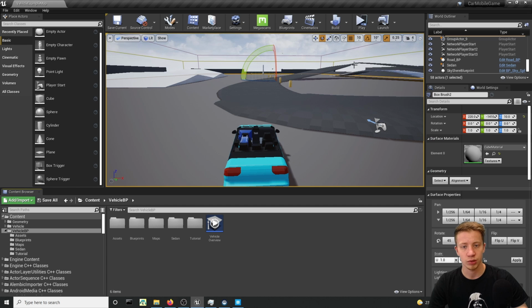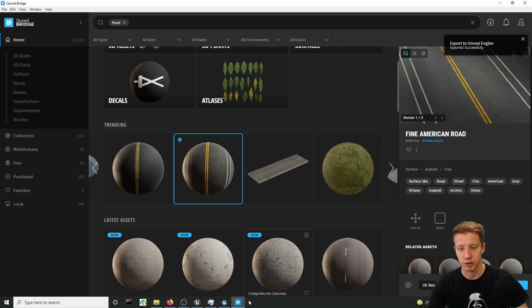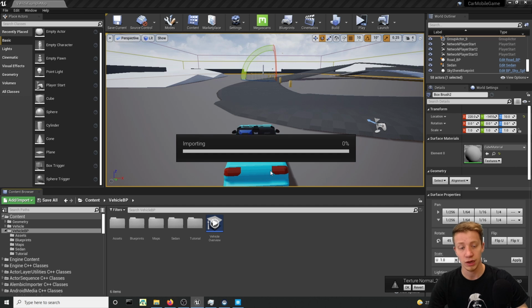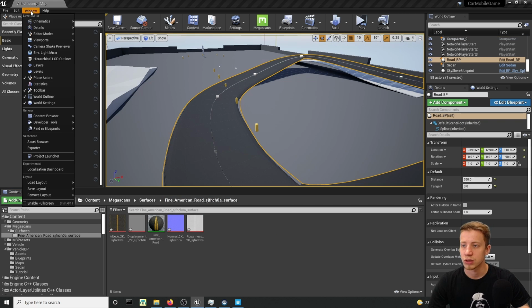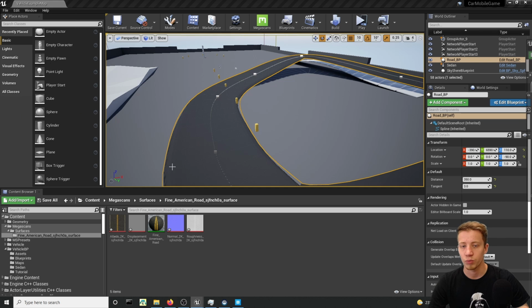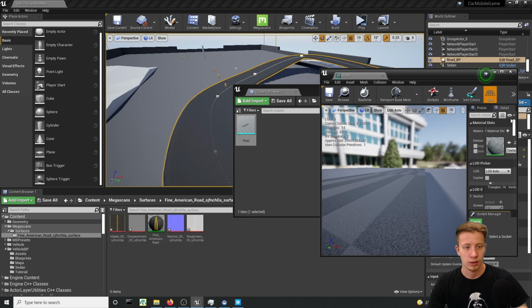And if you have everything mapped correctly, you should be able to just click export and it will download right to your project. So let's click on export. Exported successfully. Let's see, I will be the judge of that, and it seems like it is actually exporting successfully. And now a little trick that I use is to click on window, content browser, and open here another content browser. Because with that I can still have here this fine road and I don't have to look for it later. So right here, let's go into vehicle BP, assets, road, and you can put here your fine American road.